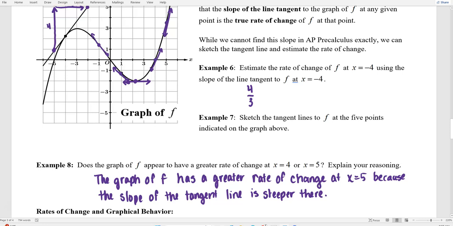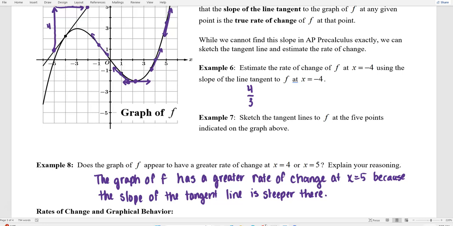So, some of you may be inclined to answer this question by saying, it is steeper at x equals 3, or it is greater at x equals 5. It is my calculus cuss word. It is the word that we want to stay away from. When you're writing an explanation for anything on a question, you should never use the word it. If you find yourself using the word it, stop and ask yourself, what is it? And say that instead. Okay?